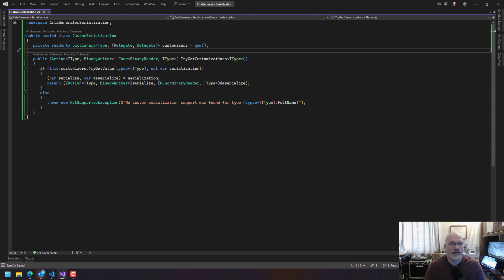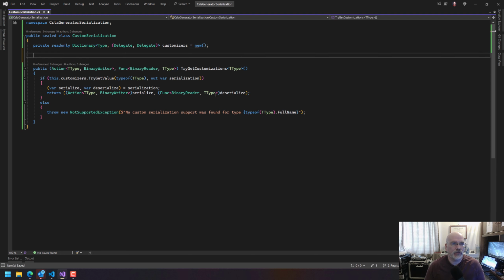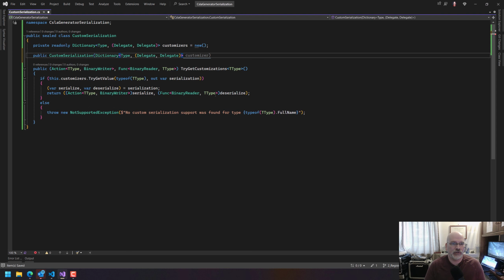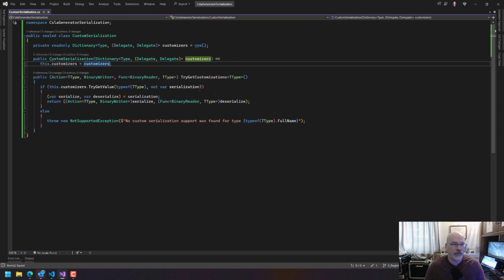I'm babbling here. I'm just struggling with the fact that what you have to give me is a public custom serialization dictionary of TType customizers equal to this there. And that's just awful. That's just horrible. I don't like that at all.